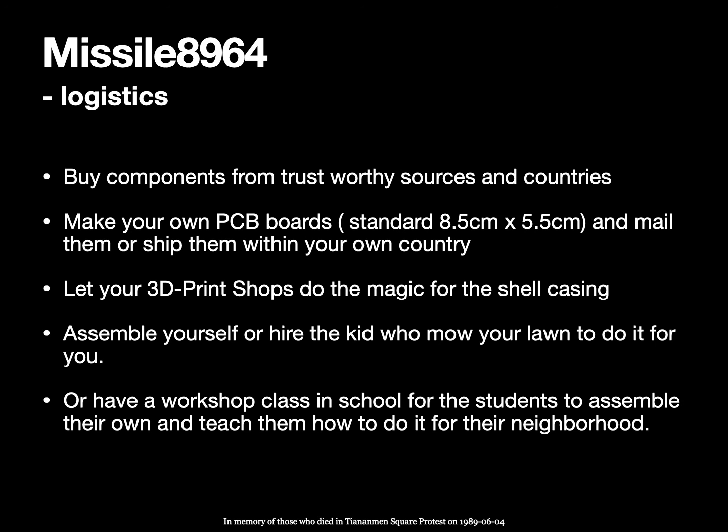And because the casing and other components are made in 3D print shops locally, you can just pick them up just like you would do at a local photocopy shop. You can either assemble this yourself because it's really simple, or hire the kid that mows your lawn to do it for you. Or even better, we can have a workshop class in schools to teach students how to assemble these computers and smartphones on their own. And they can go back home and teach everyone else how to do it in their neighborhood.